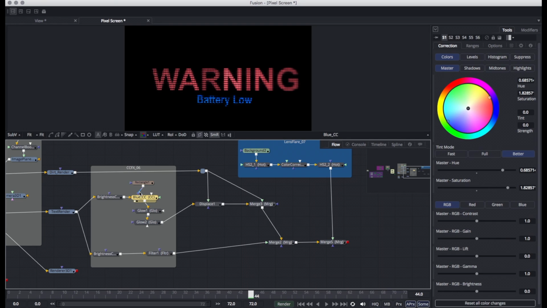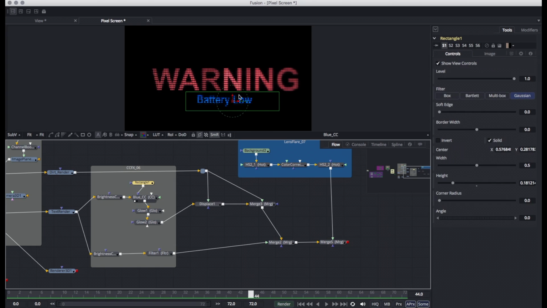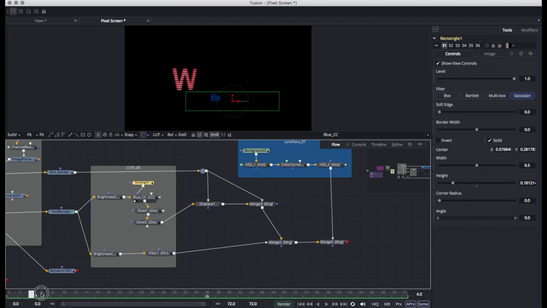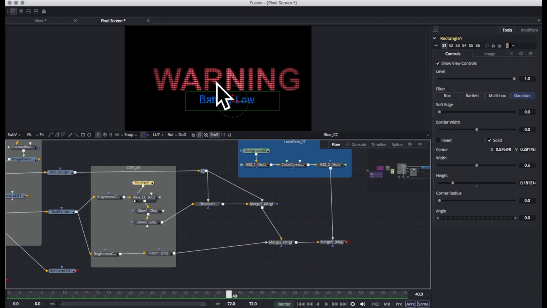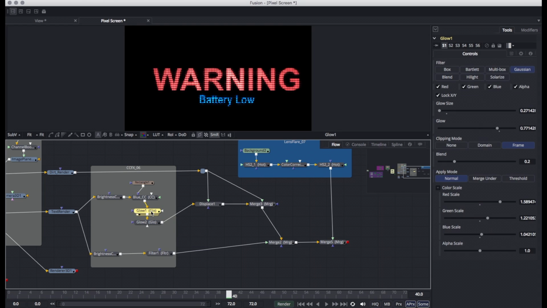Now, obviously, if you were to adjust everything, it would affect everything. So we need to use a mask or a polyline just to tell it where to go. In that case, I used a square or a rectangle polymask. And in this case, I got away with I don't have to animate it. But now in 2D, I'm just changing the color and making this look a little more interesting, a little bit better. So we've added a glow on top. So that's what that glow has done.